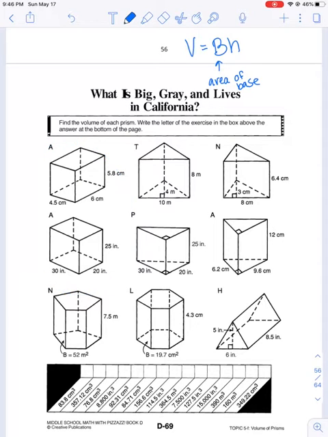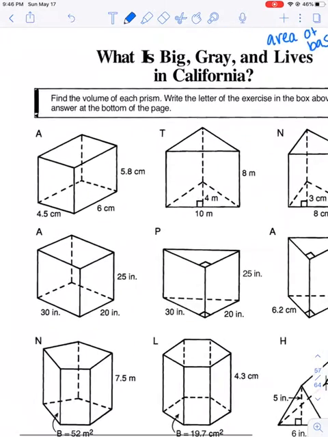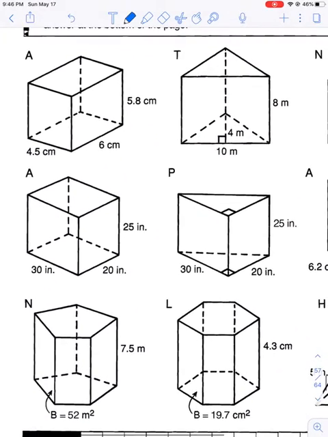For any other shape that's not a rectangular prism, you have to choose the two sides that are across from each other and the same. So let's just look at some examples of that. If I look at these first two rows, for letter A, I guess they're both called letter A, but for this first rectangular prism, I could choose any one of these sides to be the base. Maybe I want to choose the bottom, and that's fine.